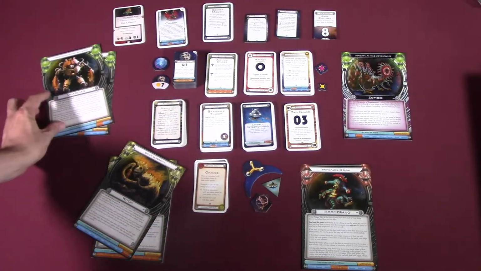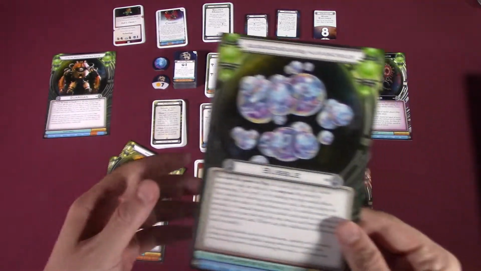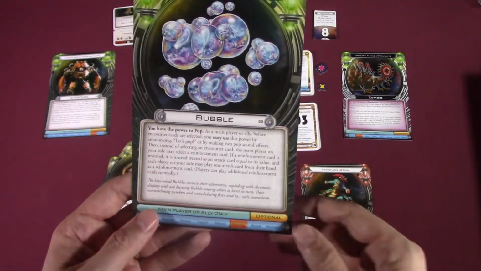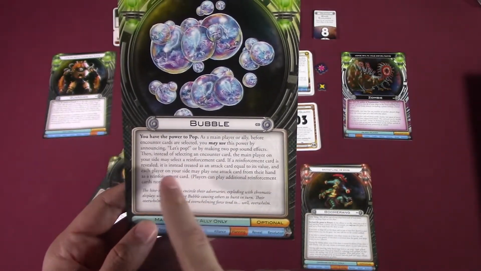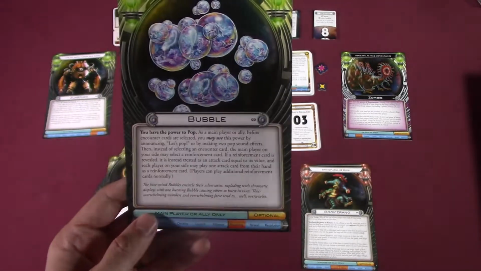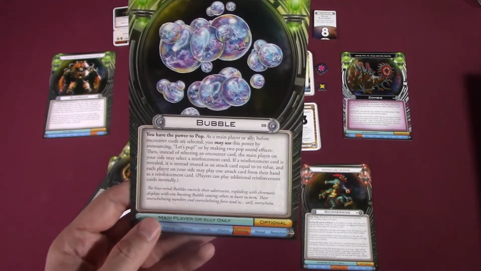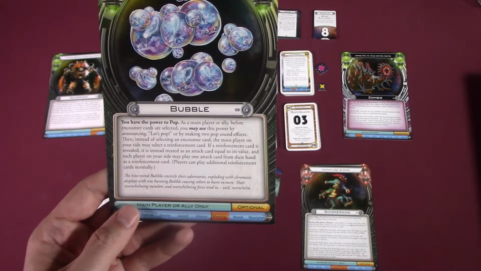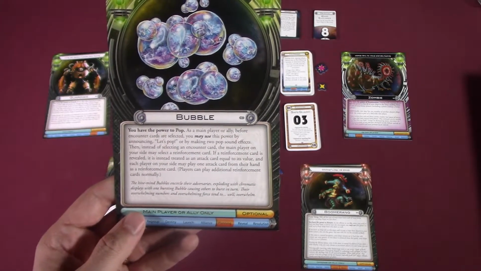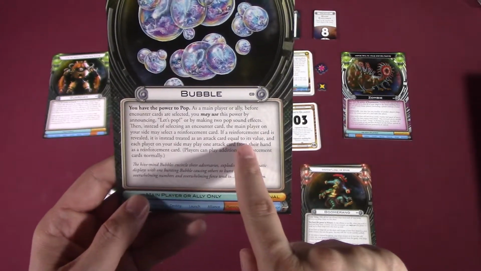That guy, he just looks cool and his ability is amazing. The Bubble. This is interesting. As a main player or ally, before encounter cards are selected, you may use this power by announcing, "Let's pop," or by making 2 pop sound effects. Then instead of selecting an encounter card, the main player on your side may select a reinforcement card. And if you do, it is treated as an attack of equal value.